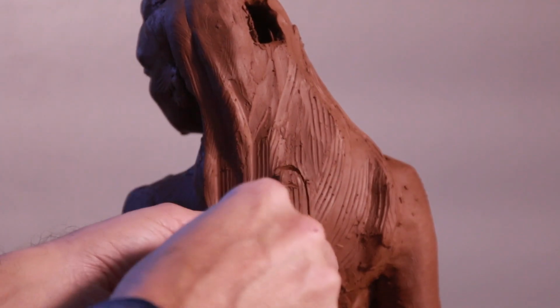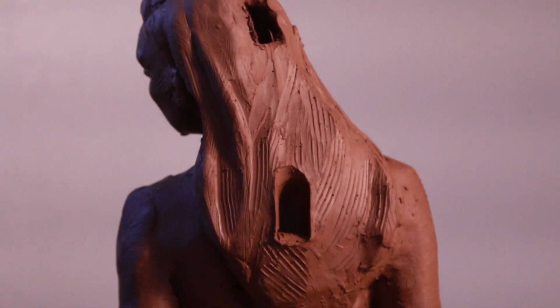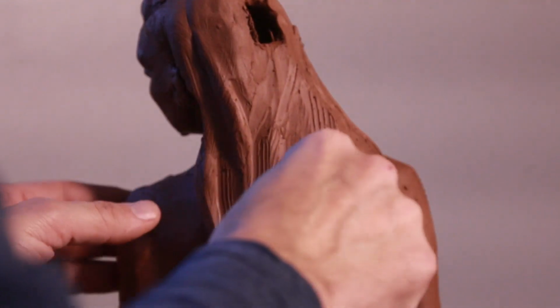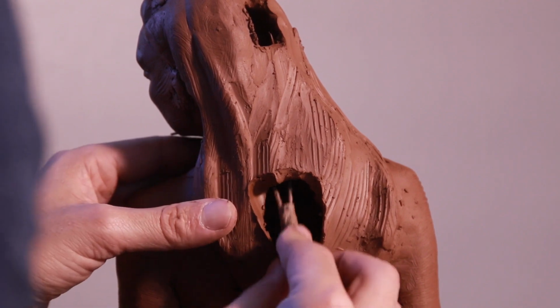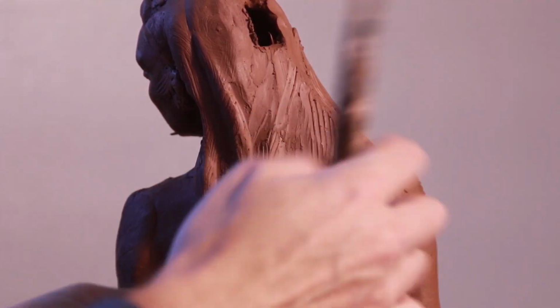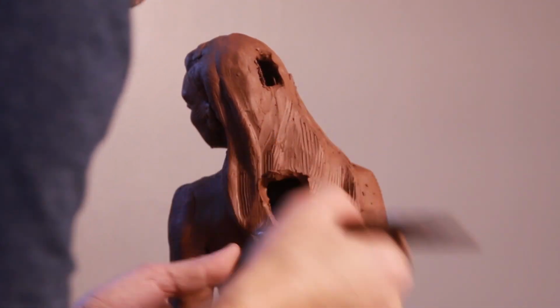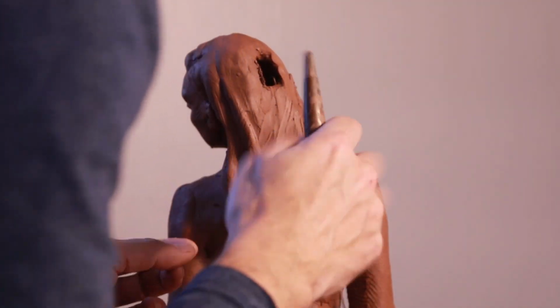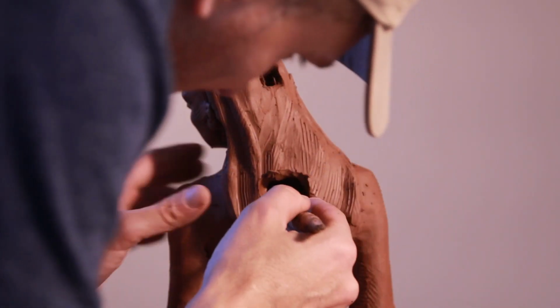I'm going to take my tool here, and I'm just going to do this, because the hair section is fairly easy to re-sculpt, because it doesn't have that much detail. Taking the tool and going towards the shoulders. And both shoulders. And I'm able to get these large chunks out. There we go. See if I can dig more to the front.